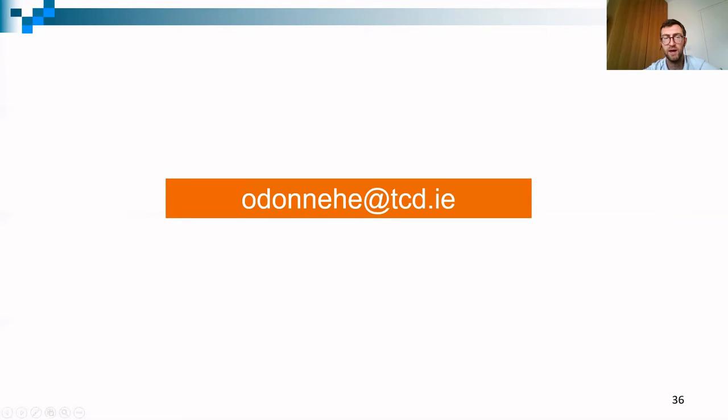Thanks very much, Helen. Going to the questions now — Howard, do you want to ask your question? Helen, thanks very much for sharing this experience. It's interesting to see the other end, because we develop a lot of models and make them open source, but we don't always know what happens to them afterwards. Is there anything you could recommend to us to make our models more accessible to people wanting to make adaptations? Like, was Asari's a consistent coding style, lots of detailed comments, vignettes? What was the most helpful thing?